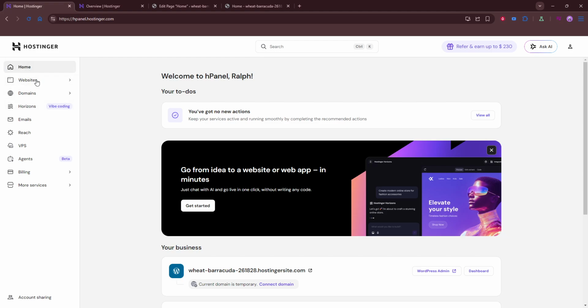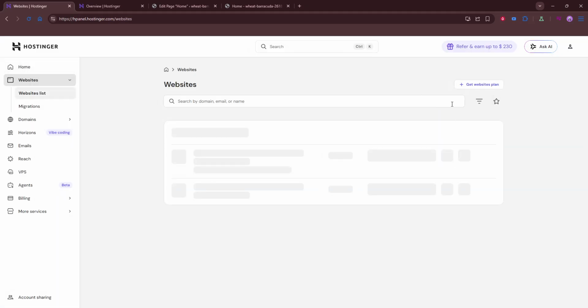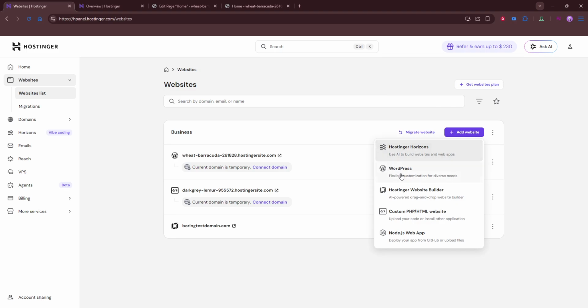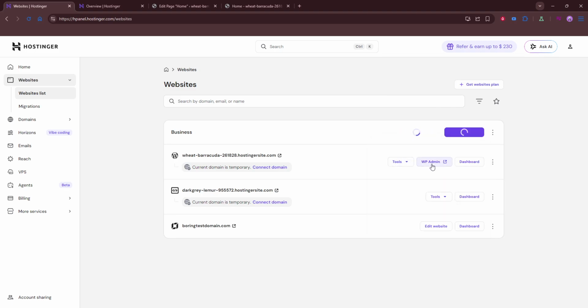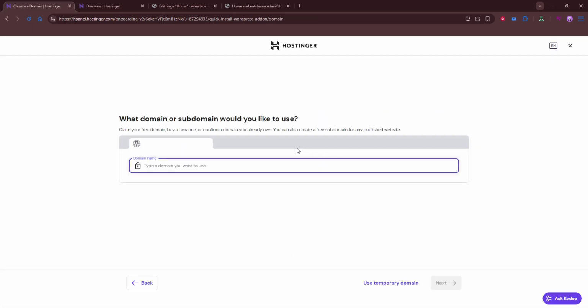Click Create Website and select WordPress as your platform. Set your WordPress username, create a strong password you can safely store, and choose your preferred language. These WordPress credentials are for your site and are separate from your Hostinger login. When everything looks good, click Install WordPress. Hostinger will handle the technical setup automatically.